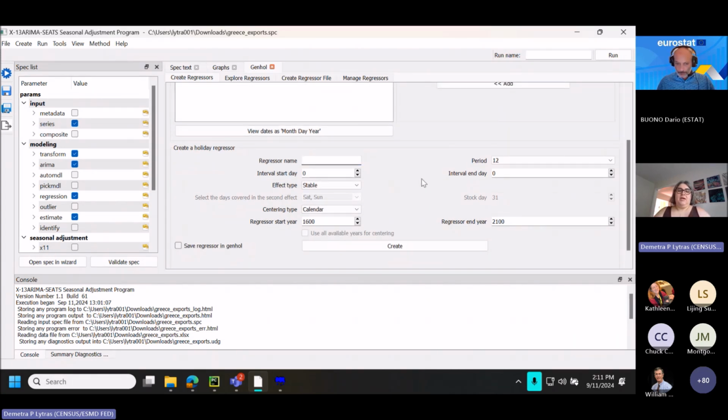You just create it individually. So I'm going to just quickly do an Orthodox Easter. It needs a name, and we'll do the Easter weekend. So it's a monthly series. We'll go from the day before Easter through Easter Monday. So one day before Easter, that's the Saturday, until the day after Easter.